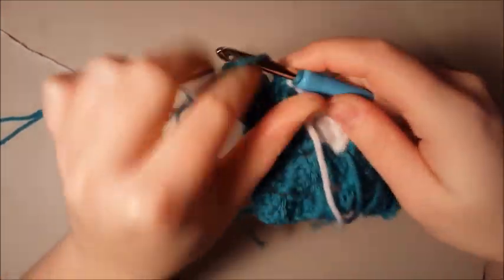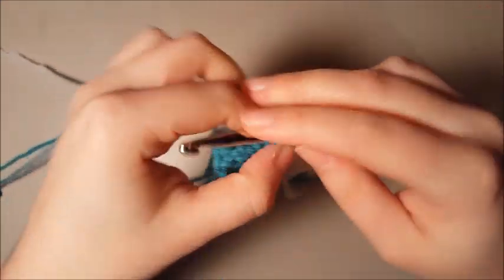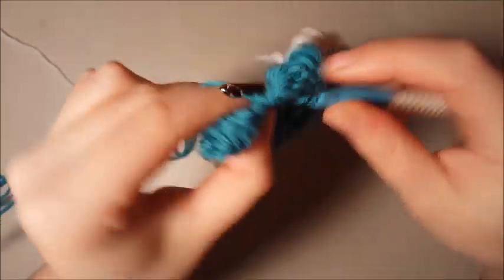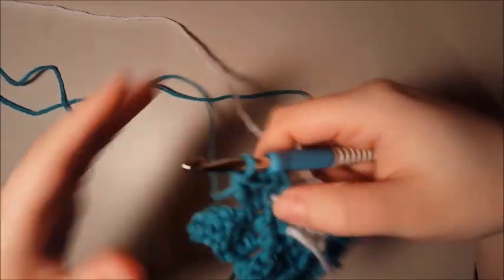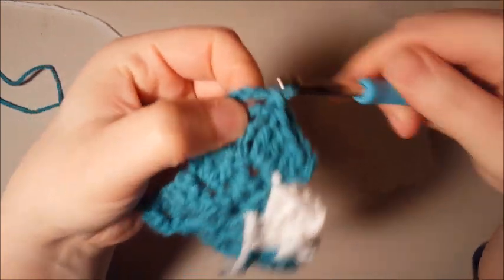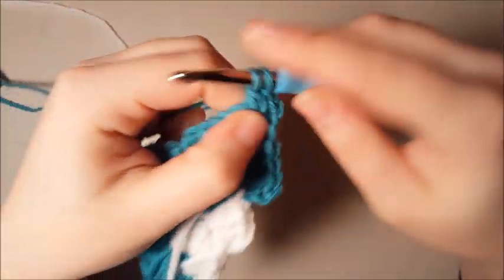You can tighten that there, and then you just chain 3, 1, 2, 3, and we'll go ahead and do 3 double crochets in the gap there. Let's see. There we go. And then we'll finish off this row by joining, chain 3, 3 double crochets in the gap.